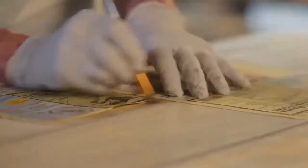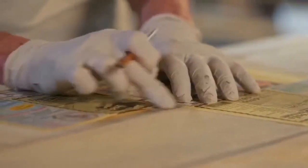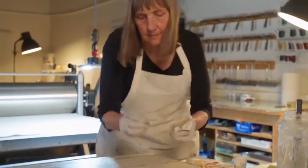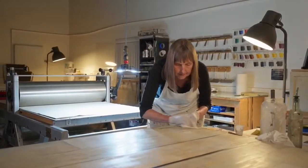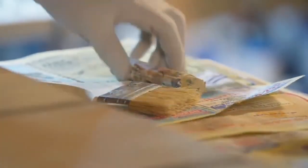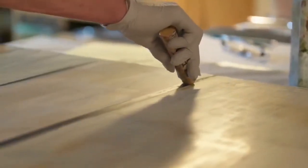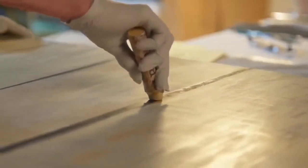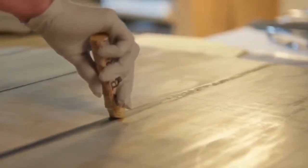But the question I find is, when is a piece done? And I have to give enough information to the viewer, but not to overwork a piece. So even though mostly large areas are complete, I take a razor blade and I do some minor adjusting, removing some of the wax with the razor. But because I don't fix a piece after it's done, the monotype allows me to inform my paintings, and the paintings inform my monotypes in terms of a stylistic presentation.